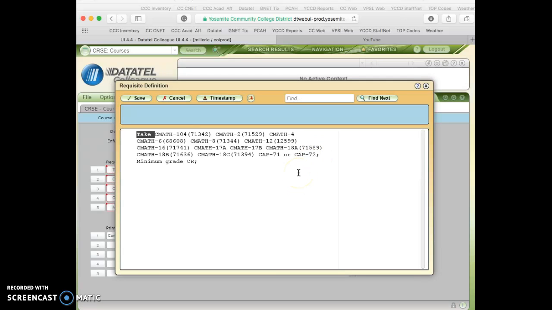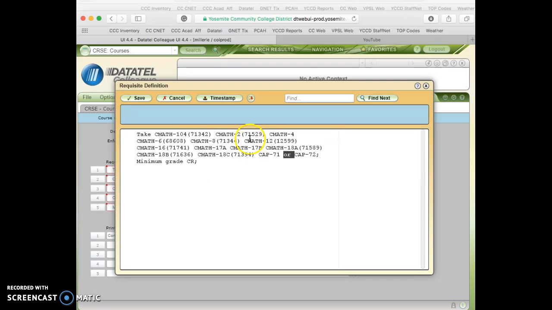How is this logic working? What does this mean? Do the students have to take all of these classes? Well, you're going to be able to know that based upon the use of or. When you're writing the syntax, you tuck the or in at the very end of a series of courses to indicate an or relationship between all of these courses. So this single or right here means take Math 4 or Math 6 or Math 8 or Math 12 or Math 16 and so on and so forth.